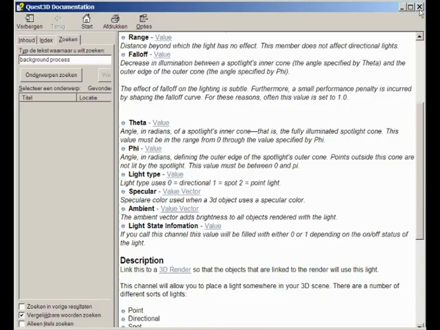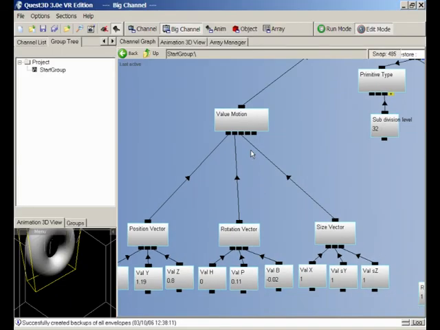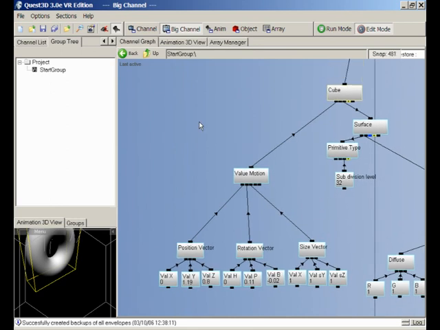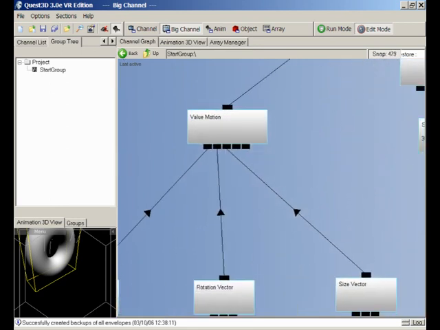What I want to do now is look at how you can create a relationship between different motions. Now if we have a look at the motion of our torus object here, you can see the last 2 child link positions are unoccupied. Now both of these have a function. If we put our mouse over one of these, you can see that the first one here is a lookat matrix and the second one a parent matrix.